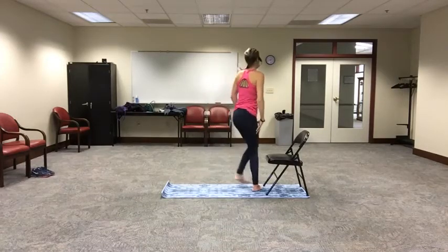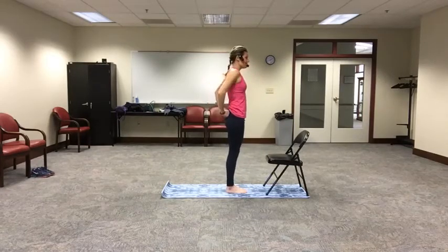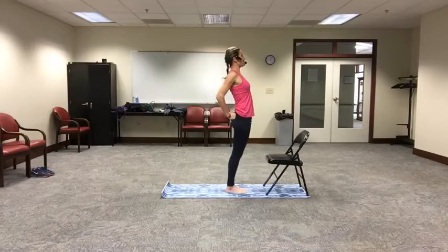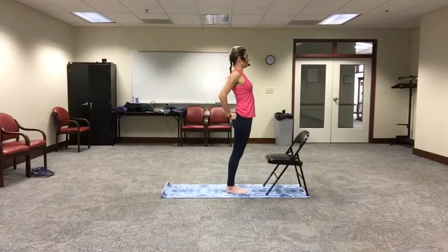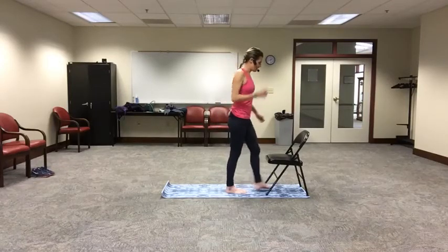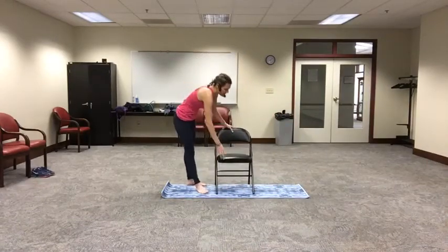Release it back down. Center your weight back over your legs. Shake your head out. Bend both of your knees, hands to the thighs, and roll yourself up slowly one vertebrae at a time. Step those feet together, shake those legs out. Take your fists, make two fists, place them on the upper part of your glute — not on your back, but upper part of the glute. Drive the elbows back and open through the chest, maybe adding in a gentle back bend. We have been standing now for almost 35 minutes, so I think it's time to sit down!